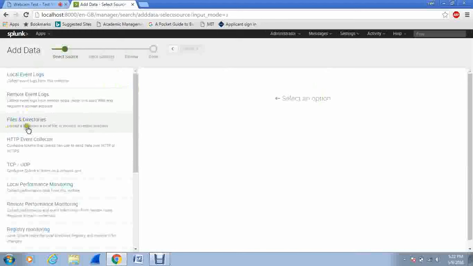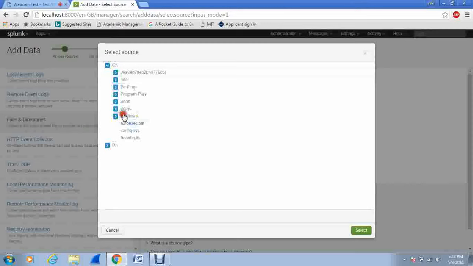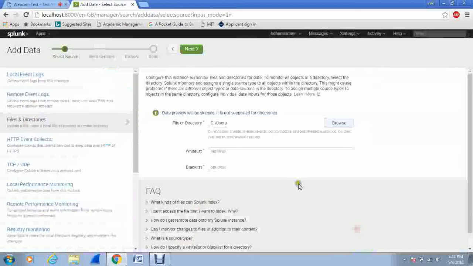For the time being I'm using a file or directory to be searched or monitored, so I just select any of the tabs. Let's take users for now and click select.